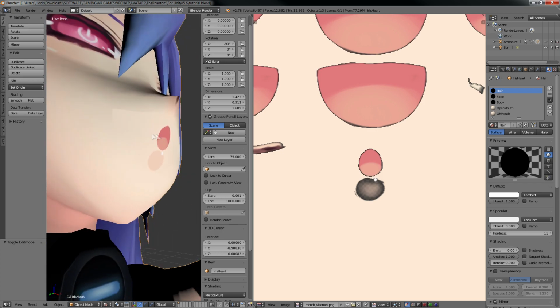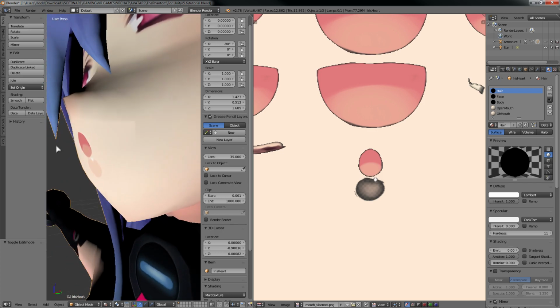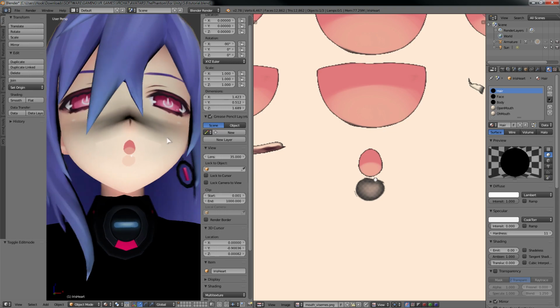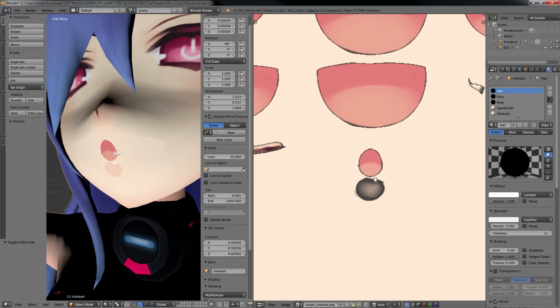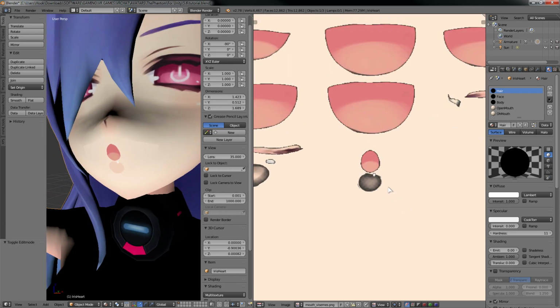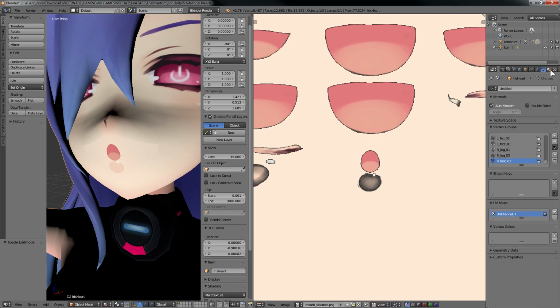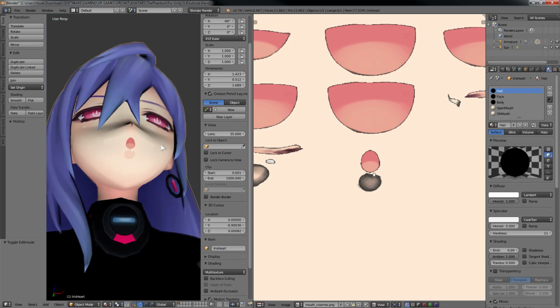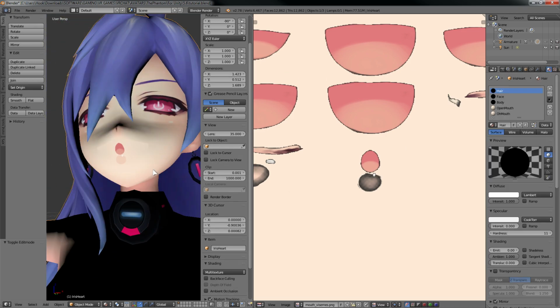It'll probably look a lot better with the Toon shader on it. That way it won't show all these shadows. Yep, that looks good. Let's see here. I don't think I can do anything in Unity right now. But yeah, it should look better in Unity.